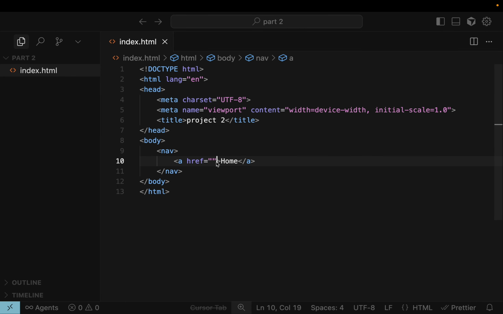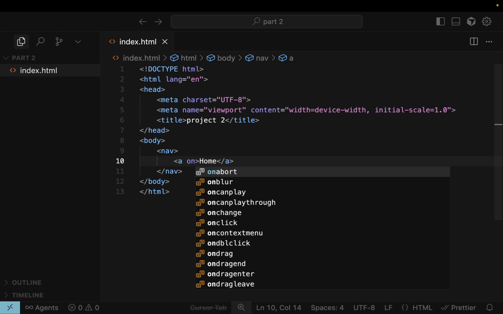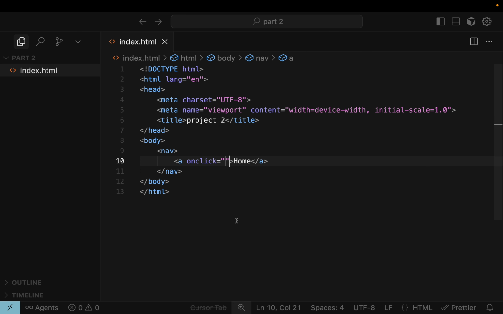No. So we want something different to implement over here. And that is where JavaScript will come into the picture, because that will enable us to implement that single page approach. So this is like on click. We will be writing JavaScript right in this specific page, and you do not have to jump over to any other files. So that means we do not need to use href anymore.